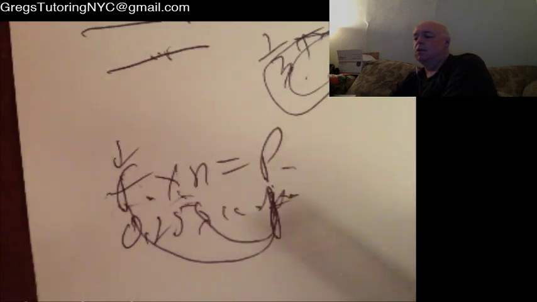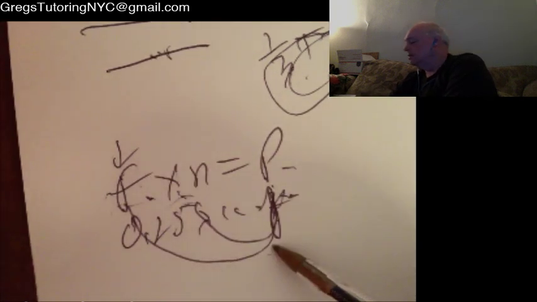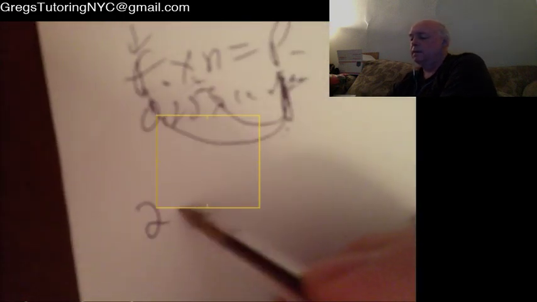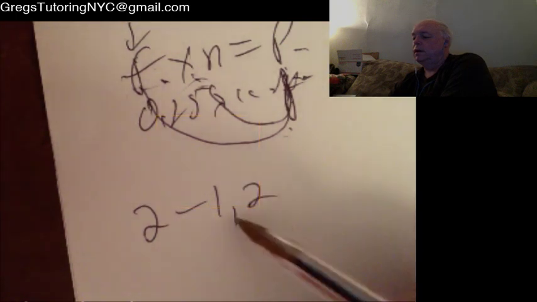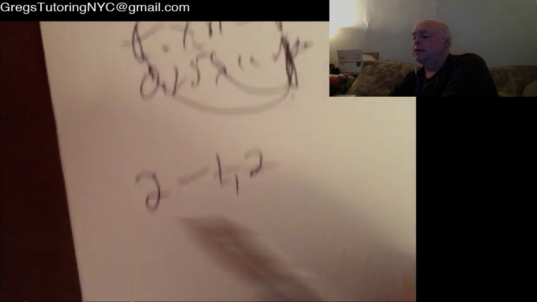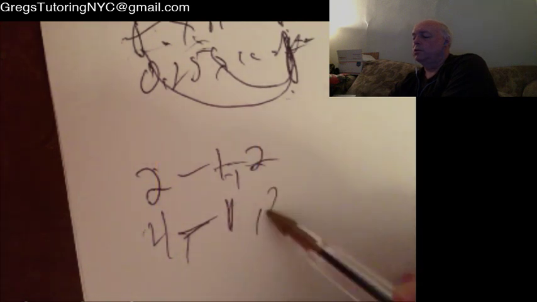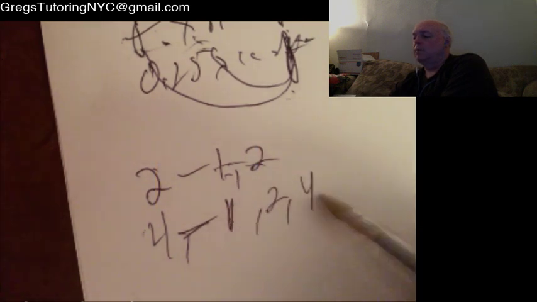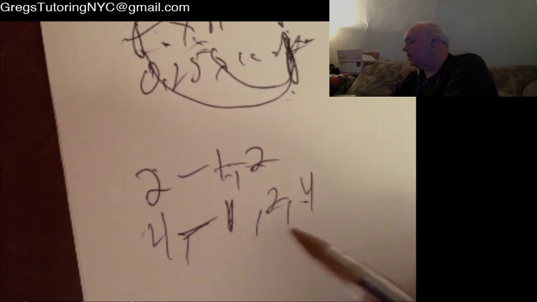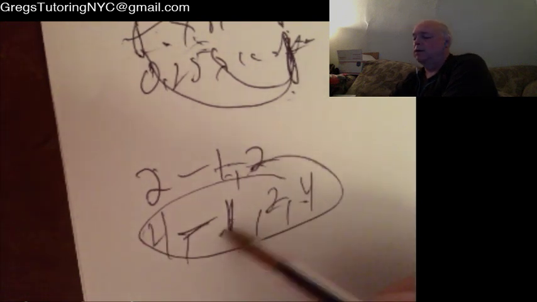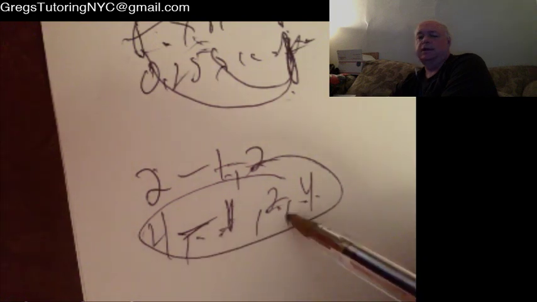That's really what we're talking about here with factors. An example is the factors of 2 are 1 and 2. Each of these we can multiply to get that. The factors of 4 are 1, 2, and 4. We'll go through an example of how to find them. These are the factors of 4. I can do 1 times 4 or 2 times 2. I can get the factors.